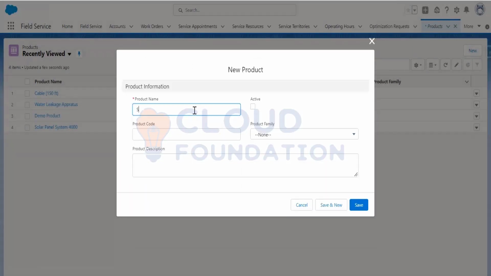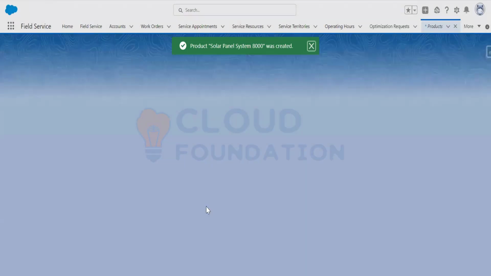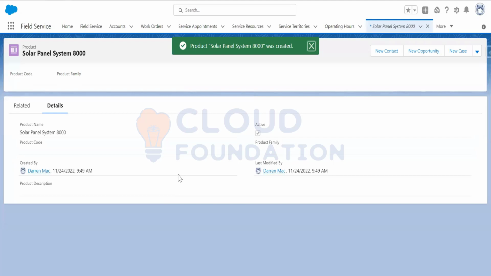Suppose solar panel system, suppose 800. Okay, now that product has to be active. Product code you can put there, that is not a mandatory field, you can put it based on your business requirement. As of now I'm not putting it. I'm not making any kind of product family, I'm not defining it. Now I'm saving it. Okay, so my product has been generated.